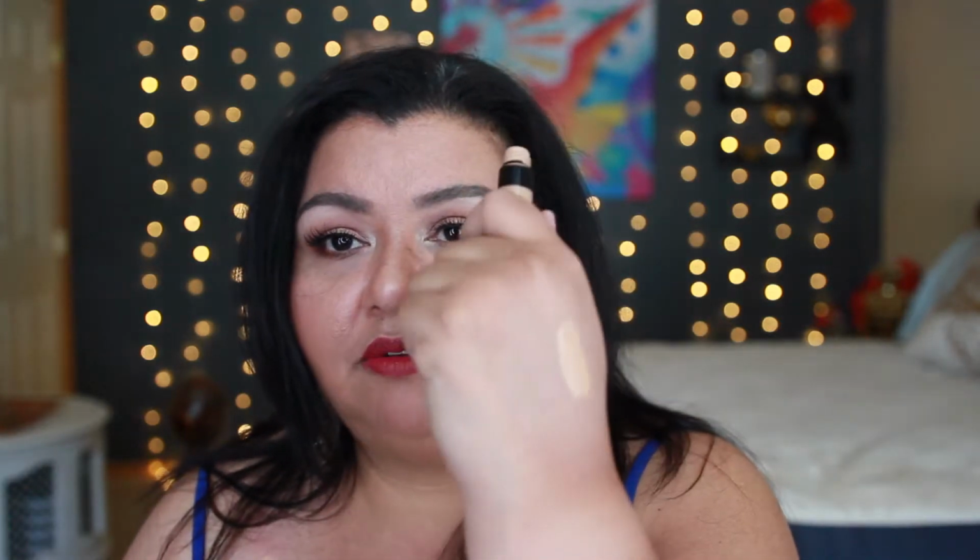The other concealer that I wanted to talk about, and this one's got a very long name, is the Bare Minerals Bare Skin Complete Coverage Serum Concealer. And this one is in medium. And that's what it looks like right here. The Bare Skin Concealer is actually very, very moisturizing. And it is one that I reach for when I want to have some moisture back on my under eyes. As you can see, it is a very wet formula, and it does do a great job at concealing.